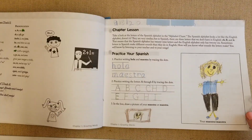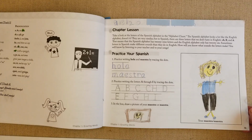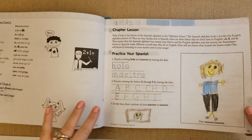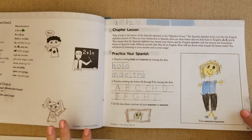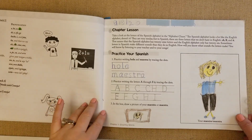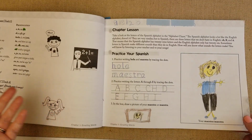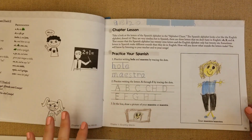My kids love it. And then typically she would do a little game in it, and she would ask questions, so I would pause it, and I would have the kids answer it, and then we would do the games in the chapter. But not every single chapter has games, but she does have a lot of them, so it's very good to reinforce the words you're learning and bring it to life instead of just memorizing the words with flashcards. So this is more than just flashcards, guys.